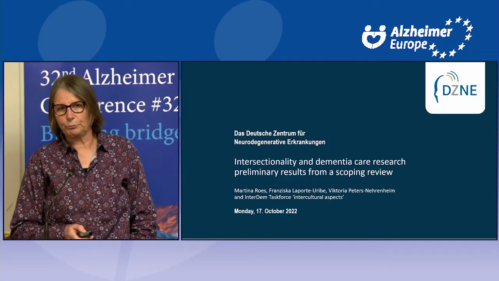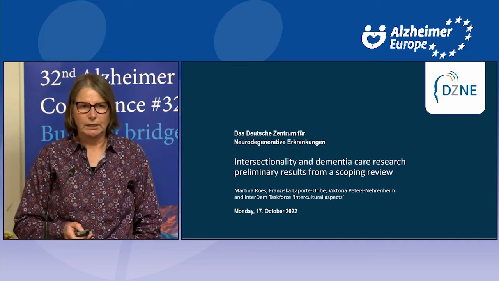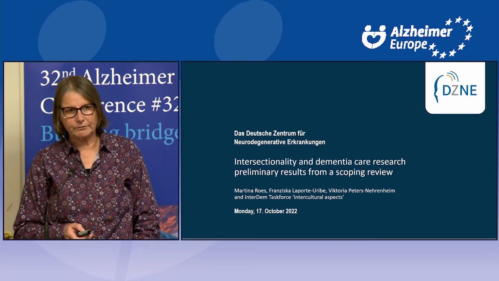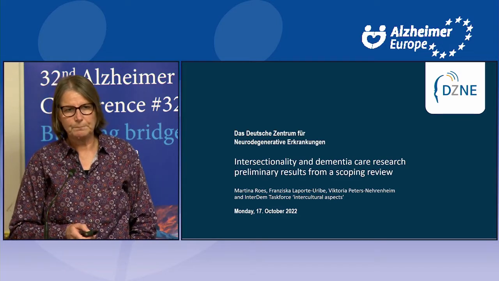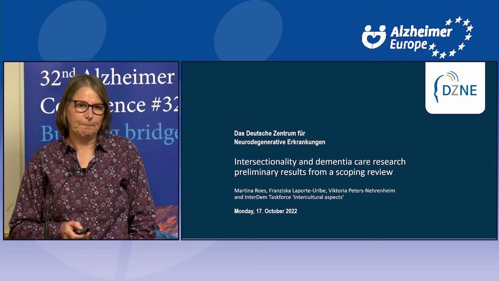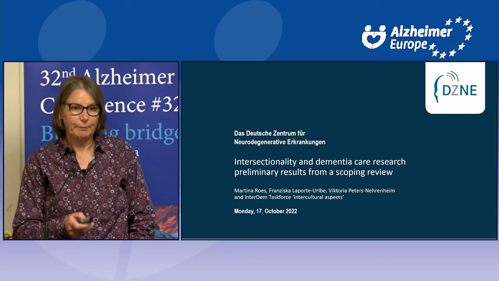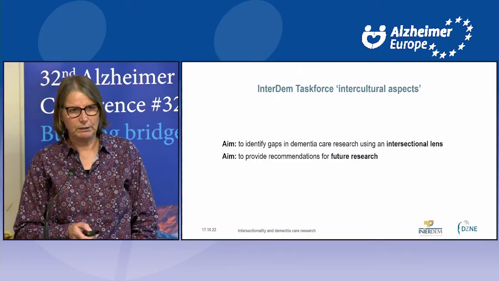So my topic specifically is on intersectionality and dementia care research. We are conducting, as a task force of the InterDem meeting group, which is called Cultural Aspects, a scoping review on the topic of intersectionality. And I'm going to explain a little bit more what we mean by this.